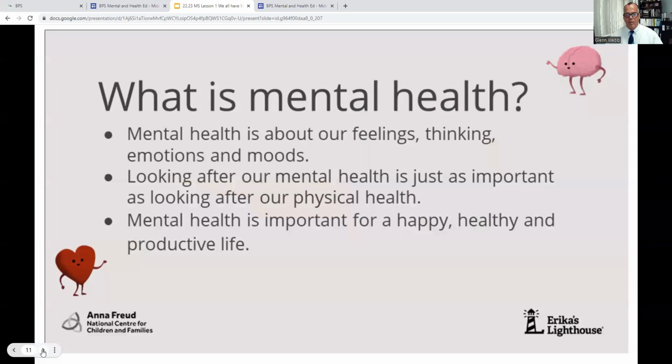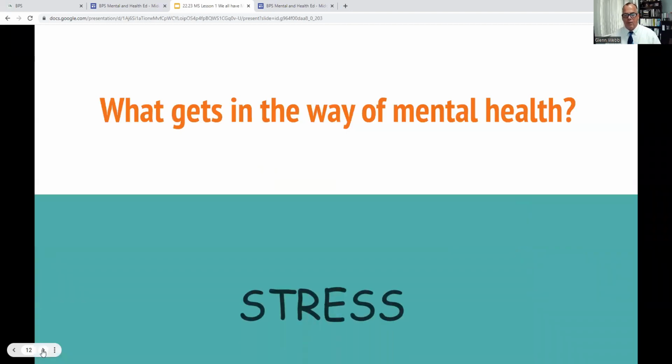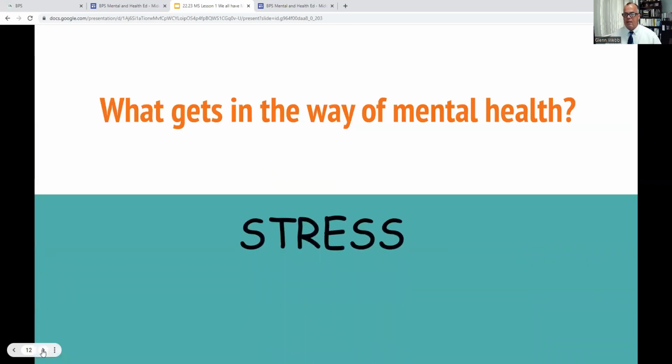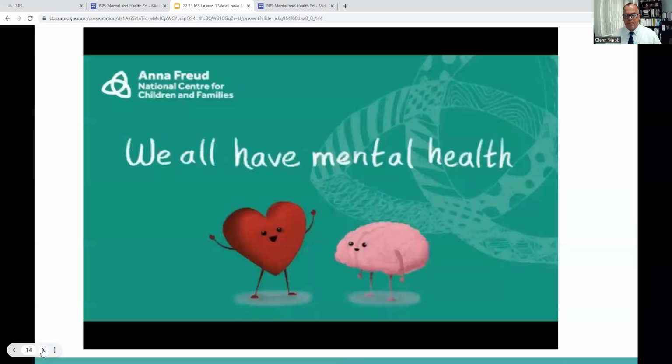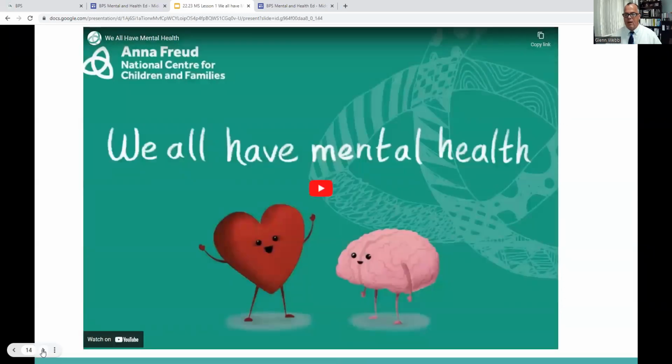Some of these bullet points are just explanatory, so you just share with the student what's on there. We could talk about the things that get in the way of mental health. Stress is a big one, and we can talk about the different ways we go about promoting good mental health for ourselves. Remember, some of those things the students don't have much say about, for instance, the quality of the food that they're getting. But they do have the ability to see where they need some help in some of those areas.